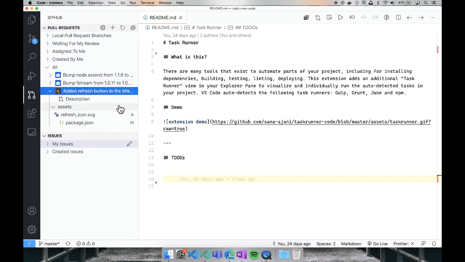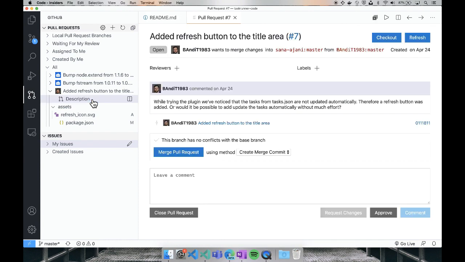So we have one, and I can open it up and view the description of this. And this view should look really similar to what it is on GitHub. You can check out the branch. We heard that this was something that a lot of developers didn't do as often as they wanted to because there's just so many commands with git fetch and git add. This just lets you check out the PR branch and test it out yourself.